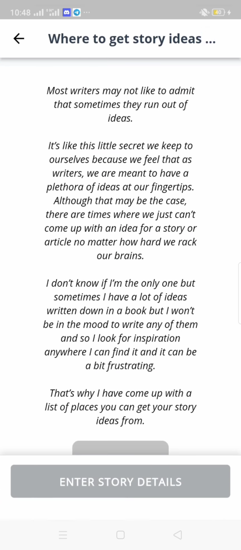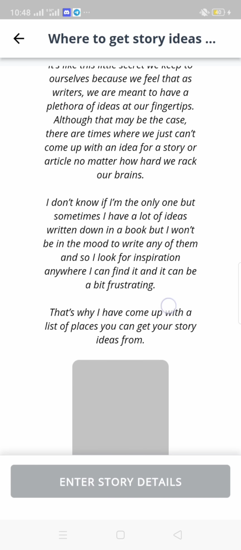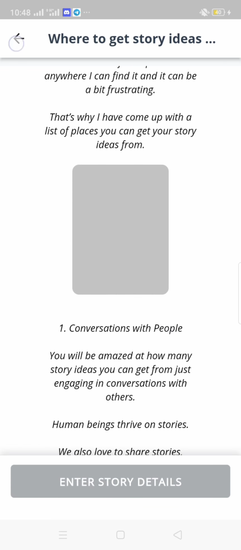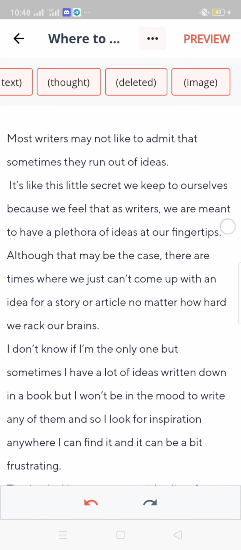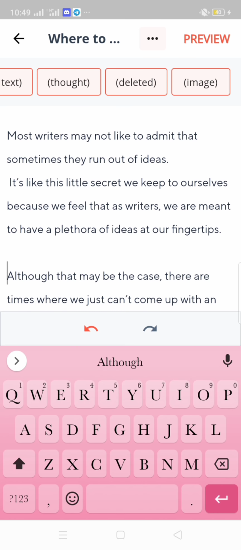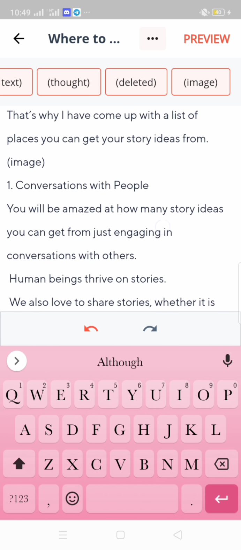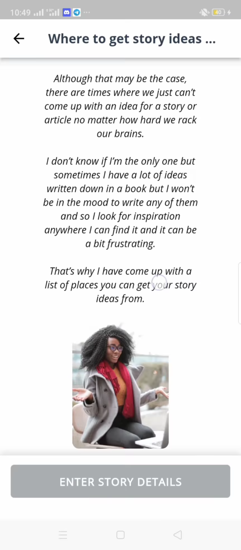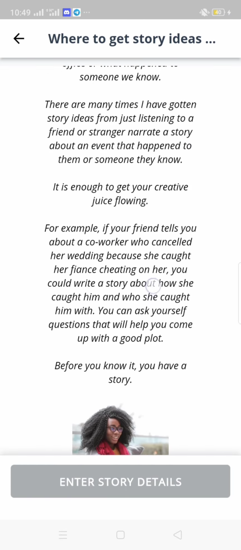Okay, so now I've edited it and it's way better. You can see that it's less bulky than it was before. Because this is non-fiction, it's still a bit more bulky. But for your fiction, please try and make it less bulky. Try and edit it. Make sure that each paragraph has one sentence. That's my recommendation. So I've added images here.